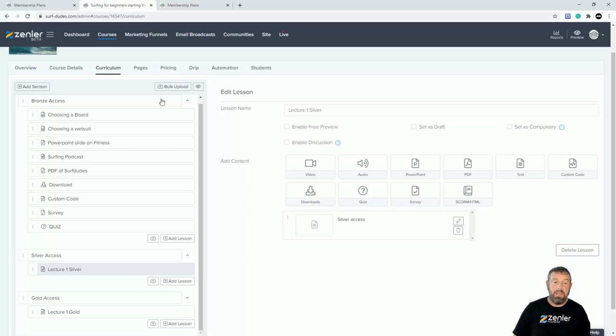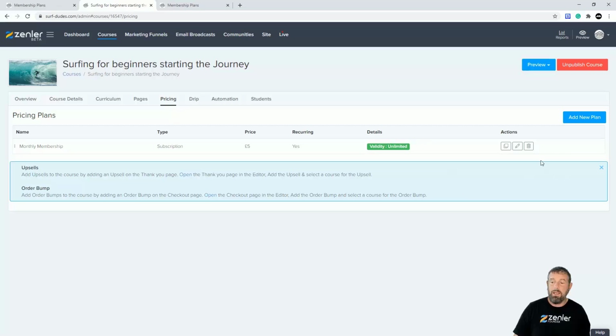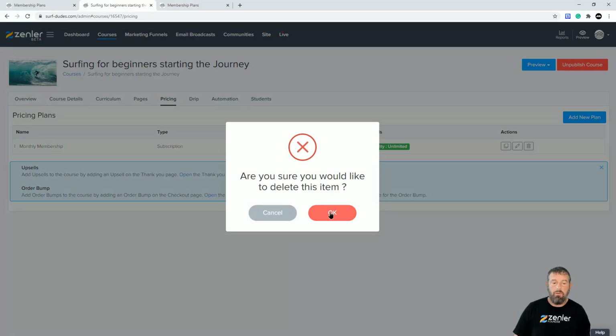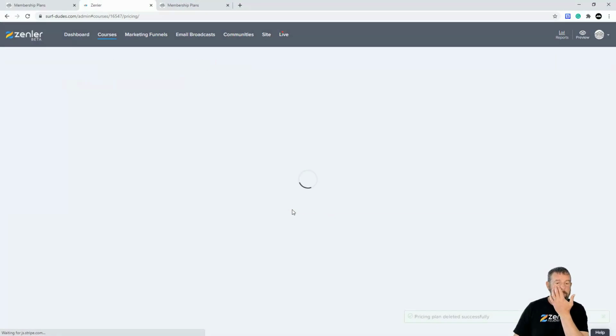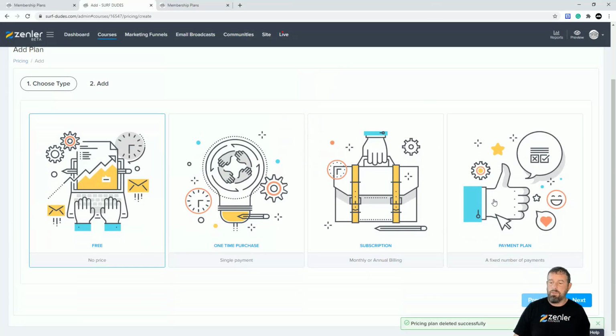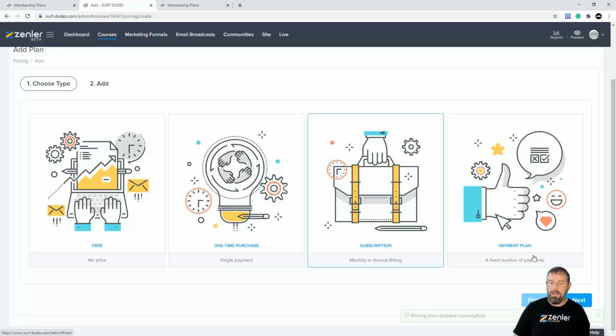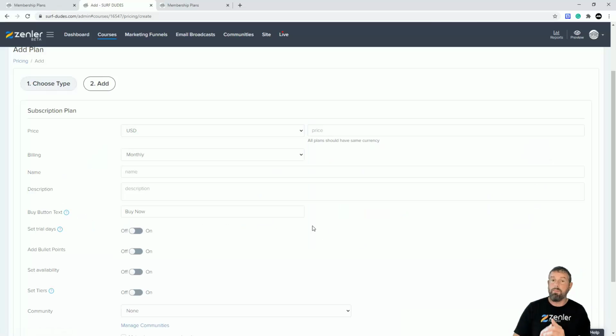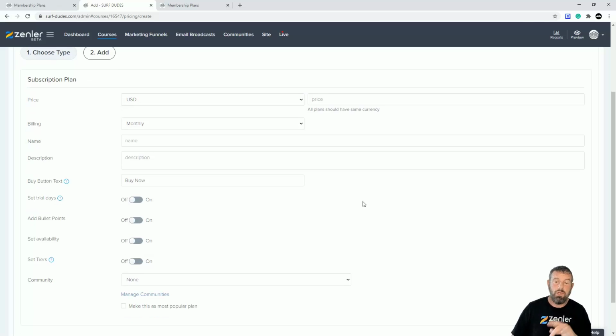So setting up tiers is really easy. We just do it all via the pricing. So I'm going to come into pricing. Let me just delete this out so I can start afresh with you guys. So if you've got a membership, monthly membership, we can add a new plan here, and we can go down to the subscription and click next. Because you're running it as a membership site, probably you'll want tiers of access. You don't have to, you could do it with just one off, but I'm just showing you a monthly thing.